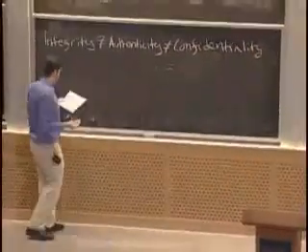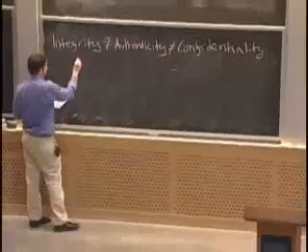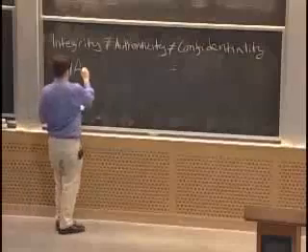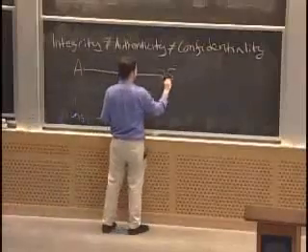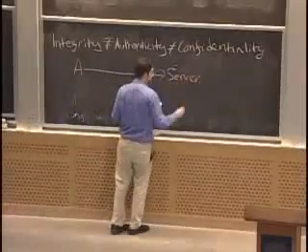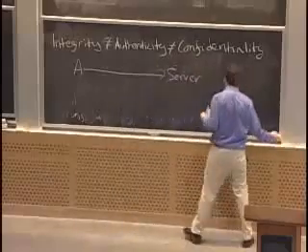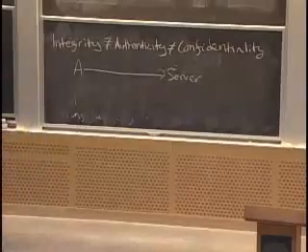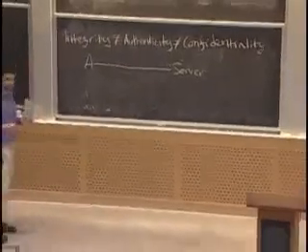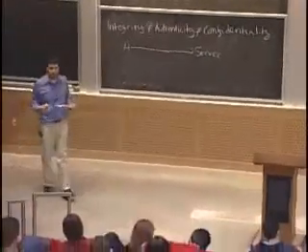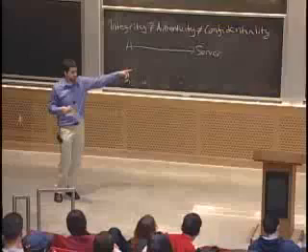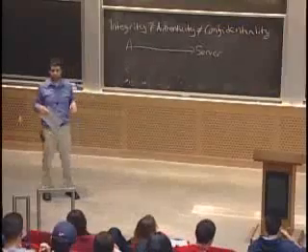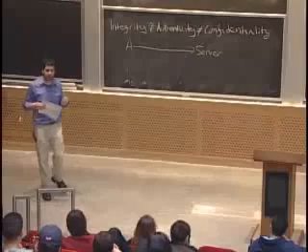Let's just look at a simple example. Suppose there's Alice, who's sending a message to some server. And suppose this server is something where Alice doesn't really mind if her request is seen in public, but she wants to make sure that the server actually receives the request that she made. So she cares about it being the right request, but she doesn't care about it being a secret request.